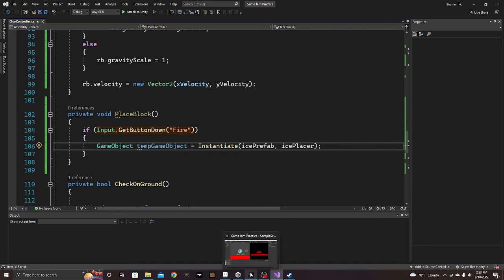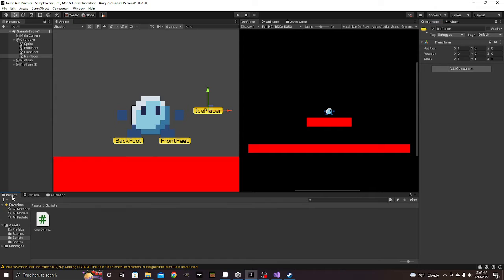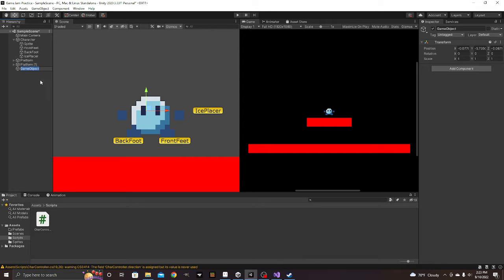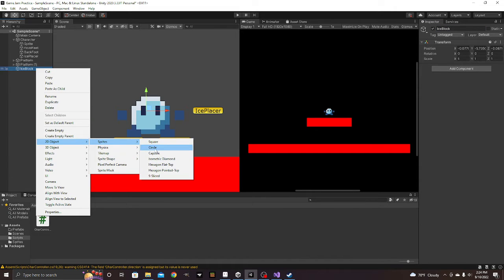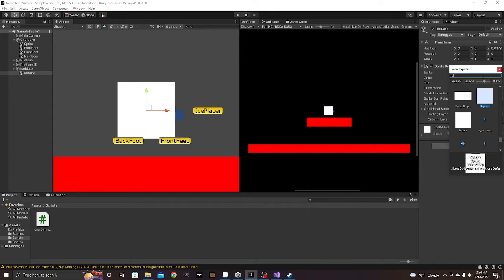So let me go back to Unity, and we're going to create that. Create an empty one. We're going to call it ice block. We're going to add a sprite to it. Let's change the sprite to, what is it called?